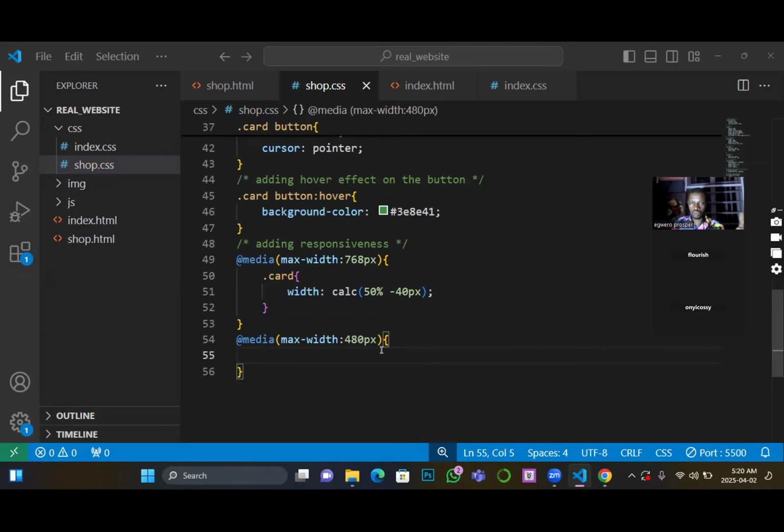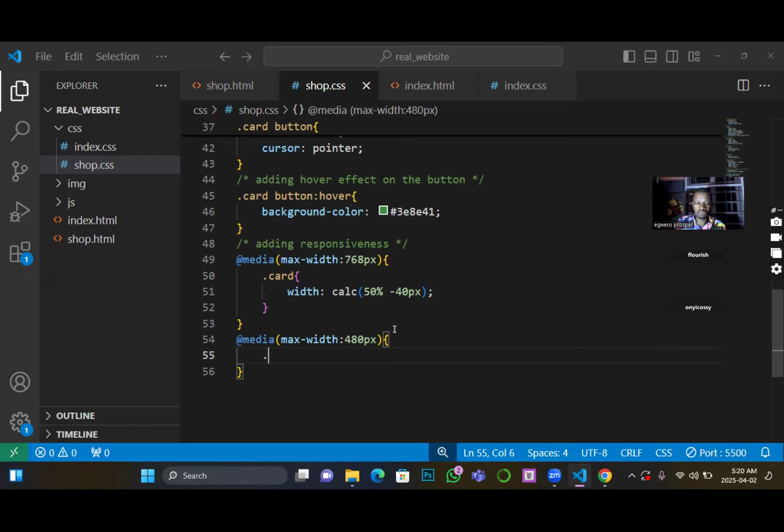We have the laptop, which is from 1024, then we have the 768, which is within ranges from tablet to some phones, and then we have this which captures the phone. So with these three, laptop, the 768, and the 480, most of the devices people might likely use to access your website will be within this range. So that is what we are doing here.